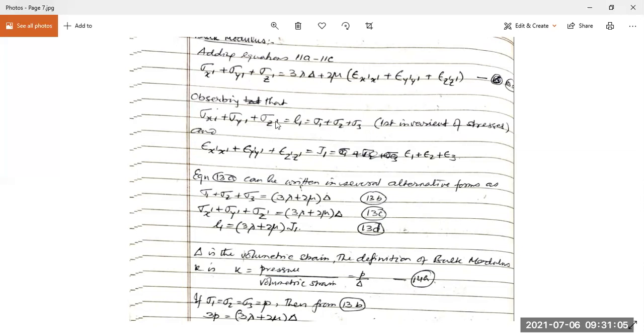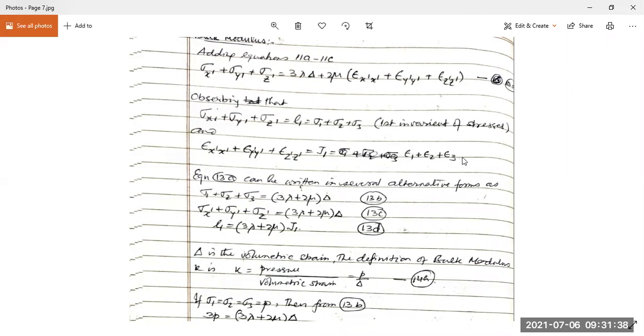So here, the multiplication of these three factors are equal to each other and equal to, as per our first invariant of stresses, that invariant is equal to I1 itself. And epsilon x', epsilon y', epsilon z' is equal to the second invariant of strains, which is also equal to epsilon 1, epsilon 2, and epsilon 1 plus epsilon 2 plus epsilon 3, because it is individually the principal strain in x-axis, principal strain in y-axis, and principal strain in z-axis itself.